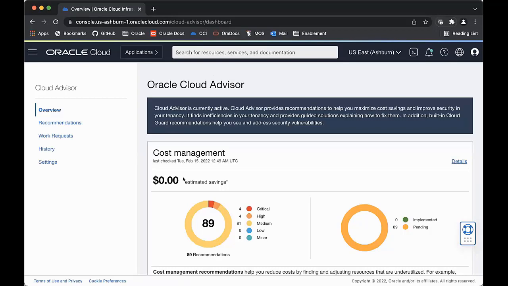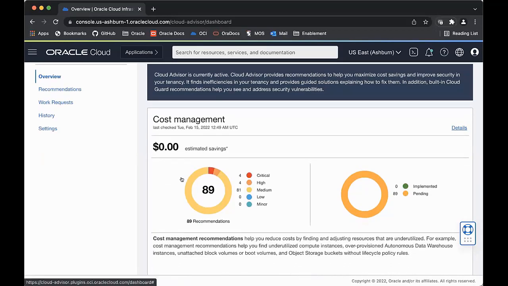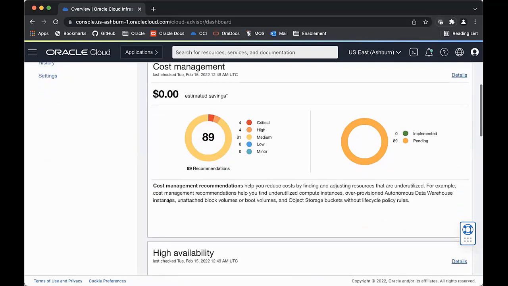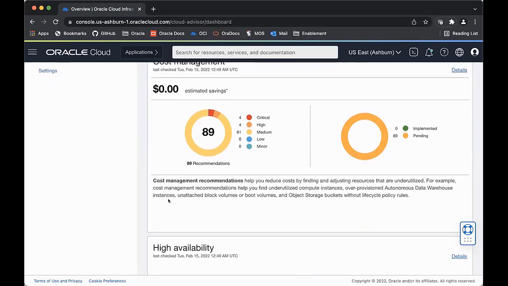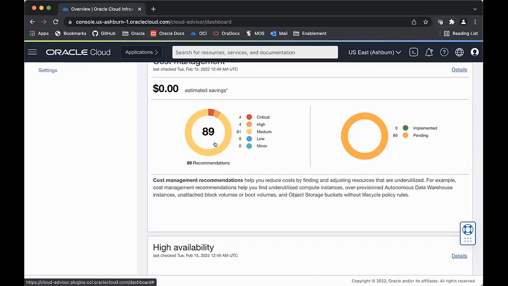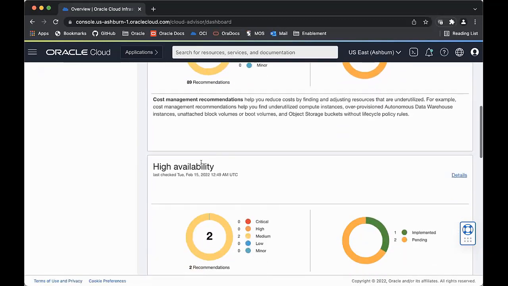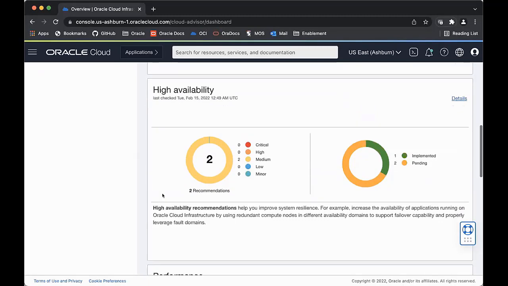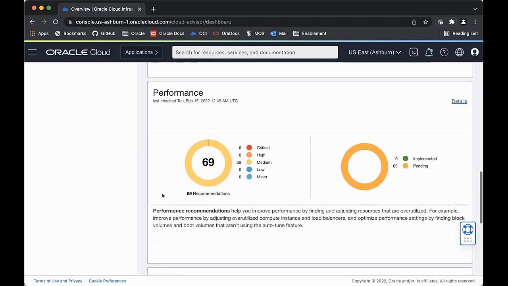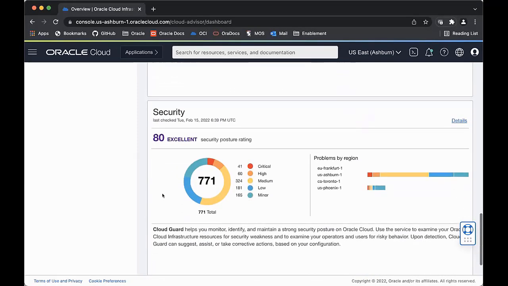You'll see an actual number with the savings. But you can see here that we have our cost management recommendations, and then it gives you a quick view of which ones it finds critical, which ones it finds not as critical, as well as we have high availability recommendations and performance. And then lastly, our security ones.